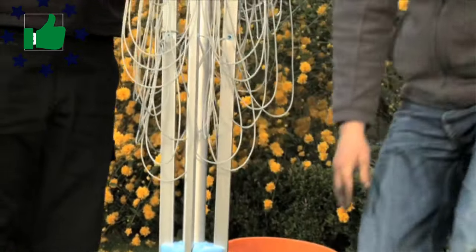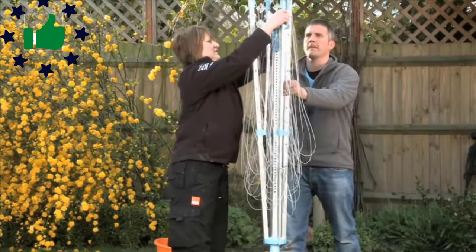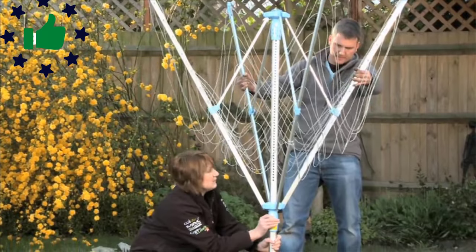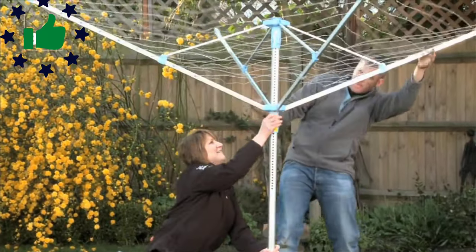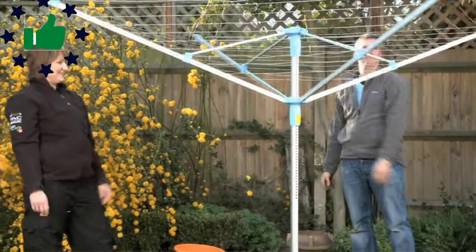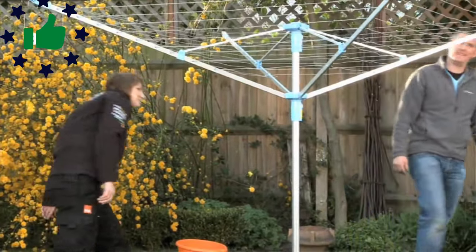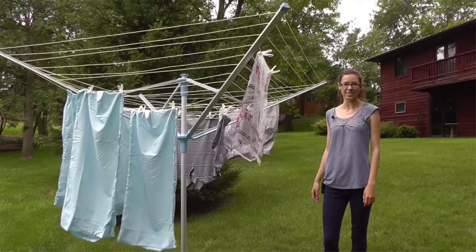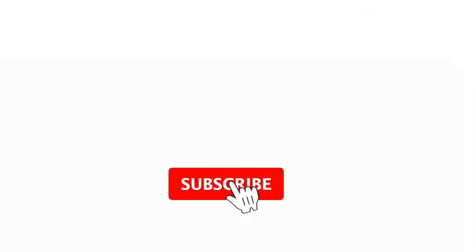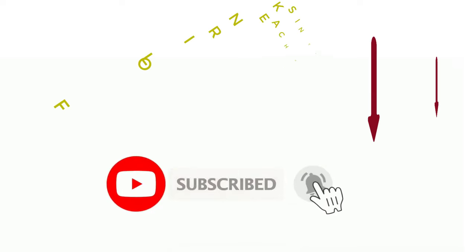Clotheslines can be easily made by reusing extra rope or cords that you have in the home, although it's good to be thoughtful about the material because some can fray and leave fragments on clothing, are too thin for large loads, or in the case of wire can rust or stain garments. If you don't want to DIY, there are plenty of clothes drying products available, including several space-saving alternatives like retractable clotheslines, pulleys, and reversible umbrellas.